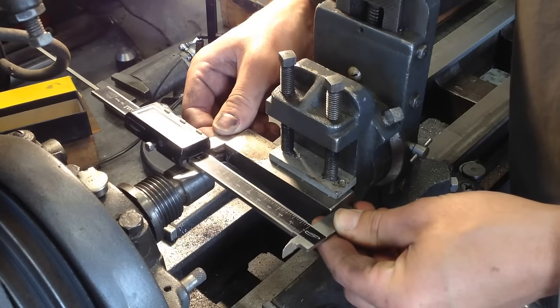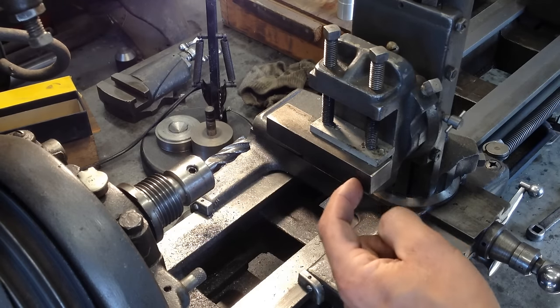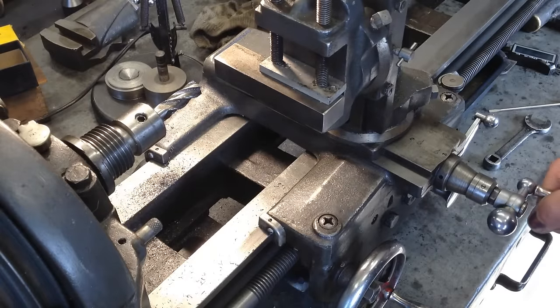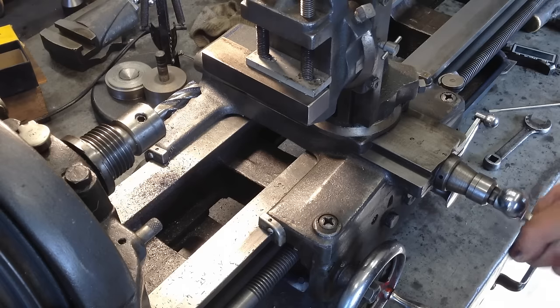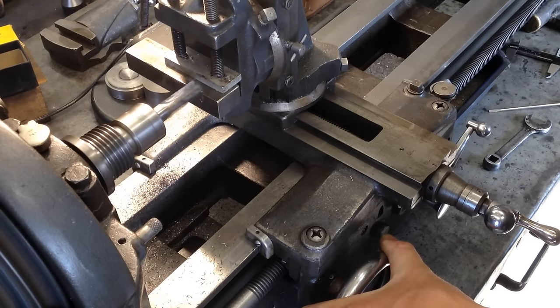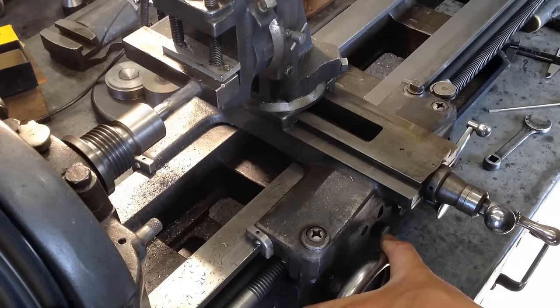I measured it just to see how long it was, just kind of for a reference. And then I got to realizing that my dial is already on zero from one end, and where I want to make the notch I can just come back from that end the right distance and start milling. So I set my dial to zero and start cranking — one, two, three, four, five, six, seven, eight, nine, ten. Does that look like about an inch in? Pretty close. So on and so forth until we get to 35, and just start milling in the notch.